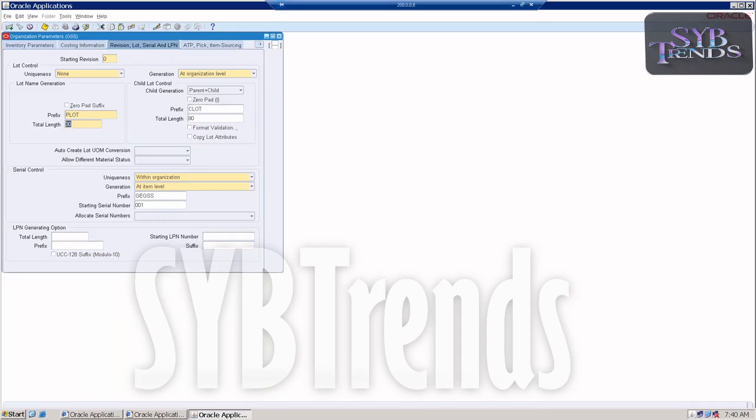Total length here is some 10 characters. Zero pad means to ensure the 10 characters, it is going to prefix with zeros.